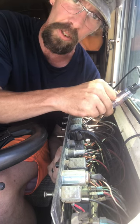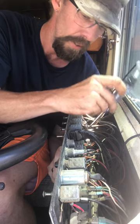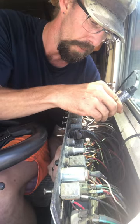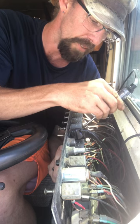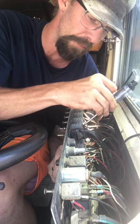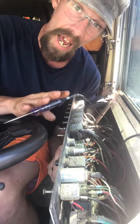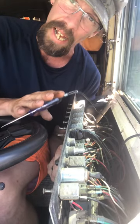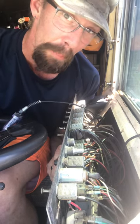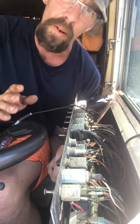I've got power out of the terminal — you can see the light lighting up right there. I'll pull it off — the light went off. Now I'm going to pull the toggle out and test the other side. I don't have any power coming out of the other side — the light's not lighting up. But if I touch this side, the light lights up. That tells me right off the bat I have a bad toggle switch. Now I just need to replace it. For safety, always make sure you turn your key back off.